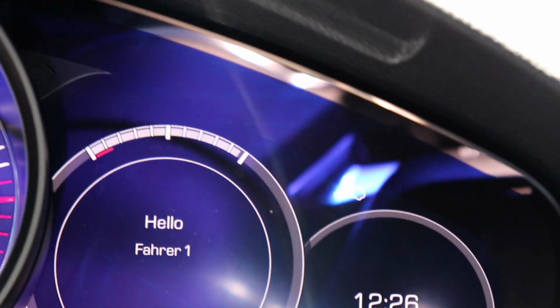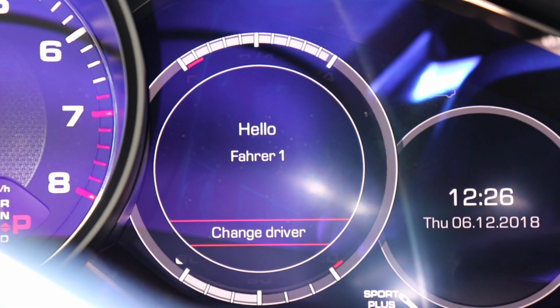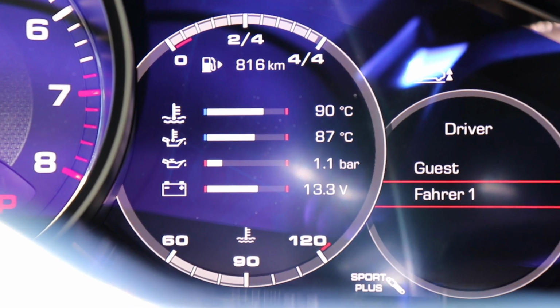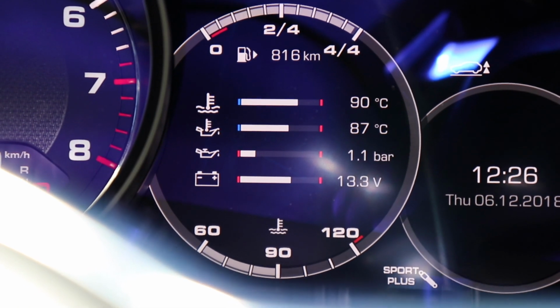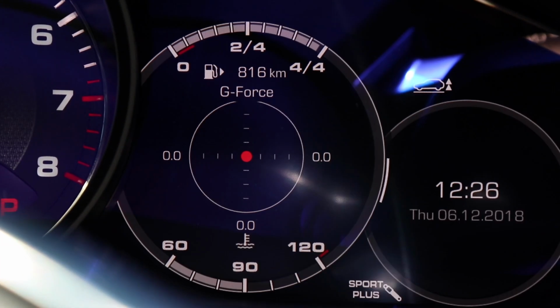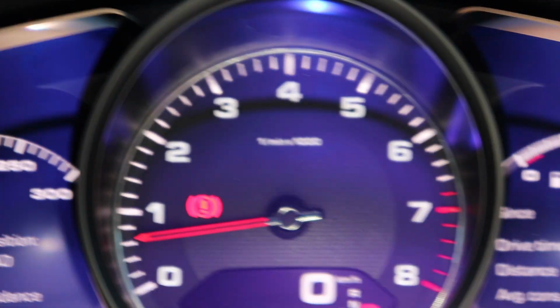This is what's different from this and the standard Cayenne. This comes with the air suspension, which is that sports button here. You also have the same suspension button here on the normal springs, but it is more apparent in the air suspension function because you can deflate and inflate the bags, and also better for off-roading if you ever take the car off-road. You've also got heated front seats as standard. You've got a Bose surround system, which just sounds amazing. Power Steering Plus, so it's a Porsche thing.